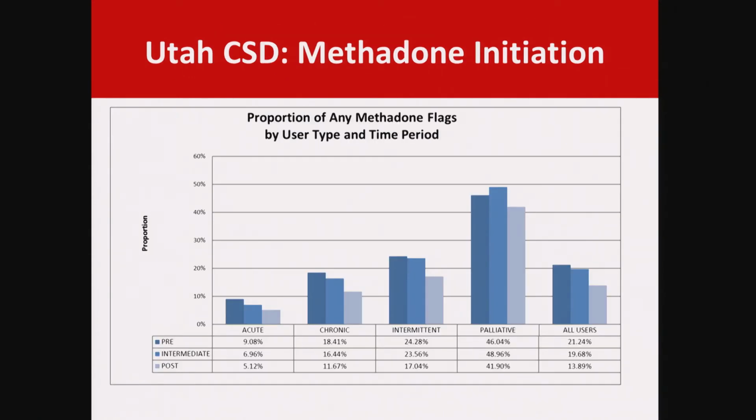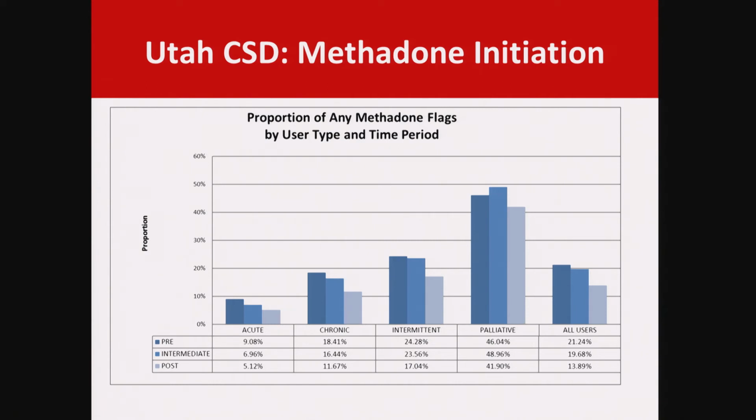So many of the aspects of our guidelines are captured only in provider medical records, not in a central database. It's really hard to evaluate implementation. So we did create some indicators for prescriptions within our prescription monitoring program, and I'll show you a couple slides from this, okay? So 5 sets of columns here that represent different patient populations within our controlled substance database. From left to right, acute opioid users, chronic users, intermittent, palliative care, and then everybody together.